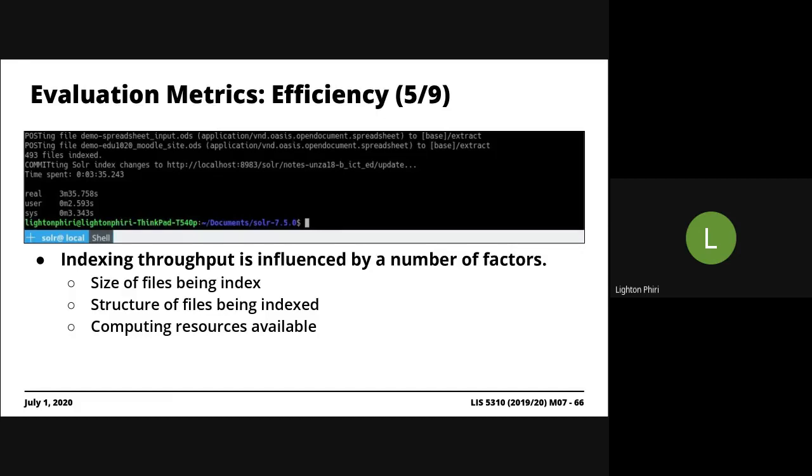If you have a machine that has 8 CPUs, the indexing will be much faster than a machine that just has 2 CPUs. I already made mention of things like RAM, for instance, right? If you have more RAM, the indexing process will be much faster. So these are all factors that would influence efficiency evaluation, essentially.